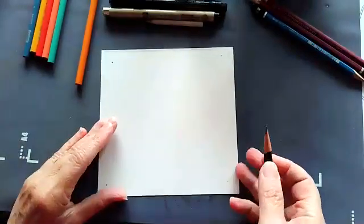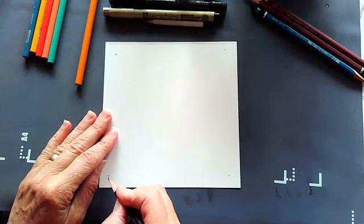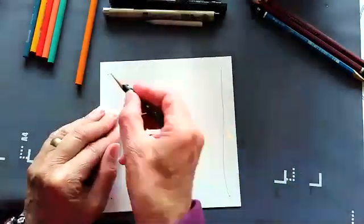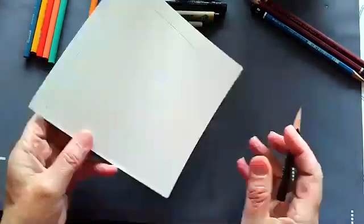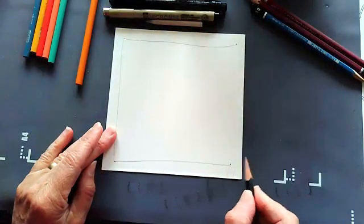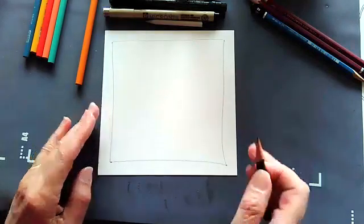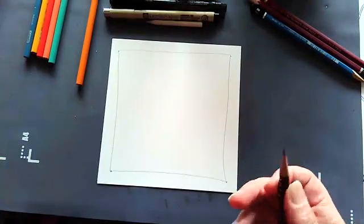And you connect the dots any way you want to. They can be straight, curvy, curly, whirly, whatever you like. And I'm just going to do a sort of straight line. I'm going to turn my paper. Another one. And go another way here. Another one here. So you've got a border already. It's all good.